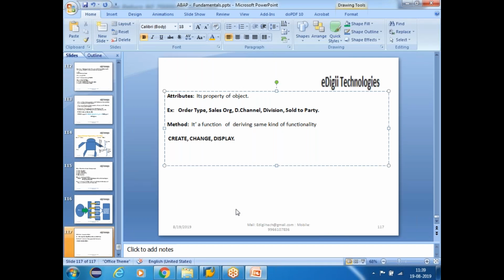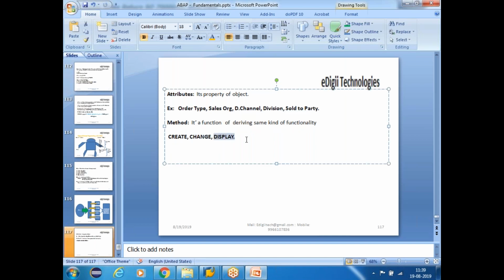Suppose in my class, I create one method for the create functionality, one method for the change functionality, and one method for the display functionality. Whenever the requirement comes in my project to create a sales order, I will write the code in the create method to create a sales order.